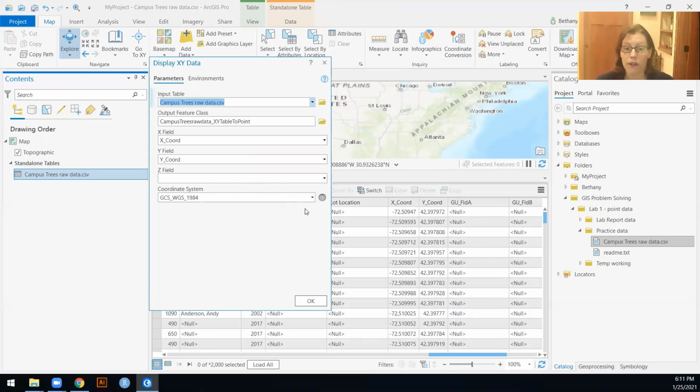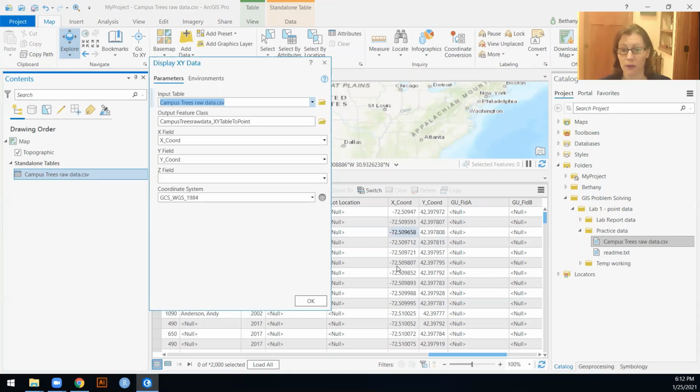All right, so hopefully you recognize that these numbers are between negative 180 and 180 in the x direction, and between negative 90 and 90 in the y direction, and therefore saw that these are degrees, decimal degrees, designating latitude and longitude. And you remembered that anytime you have data that are in decimal degrees, that is always going to be a geographic coordinate system. And anytime you have data that don't look like decimal degrees, it is never going to be a geographic coordinate system. So these are decimal degrees.